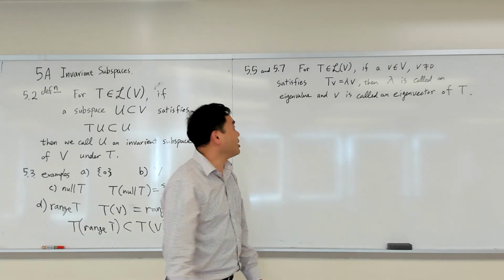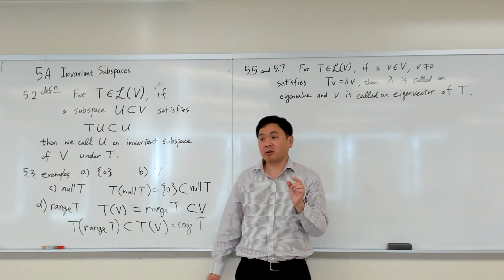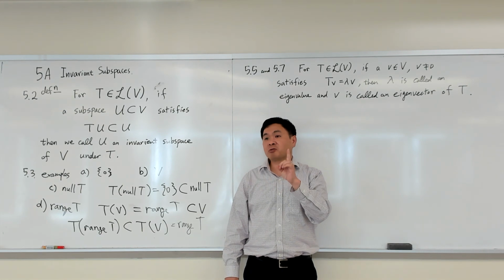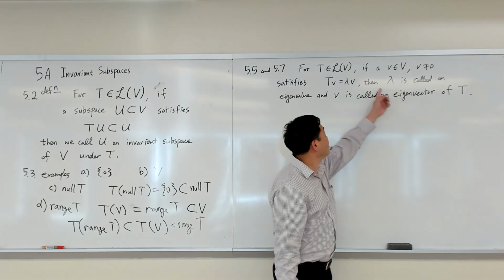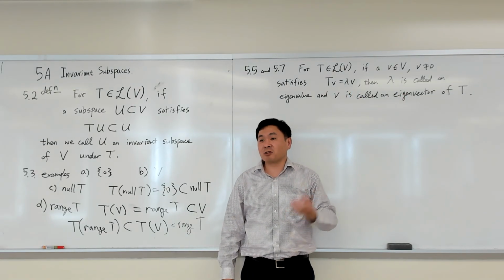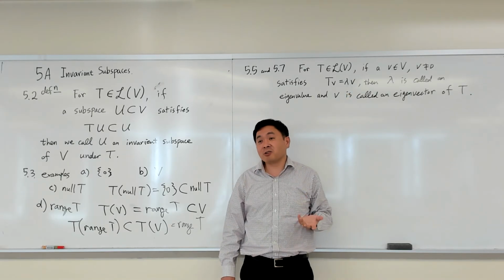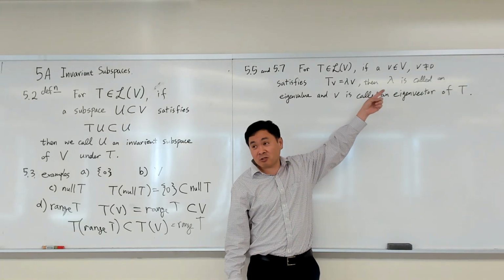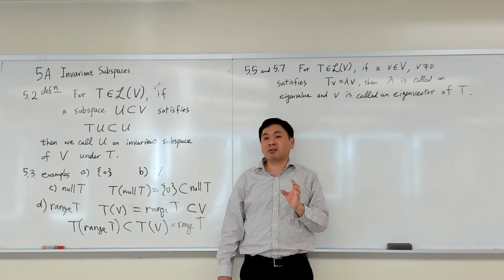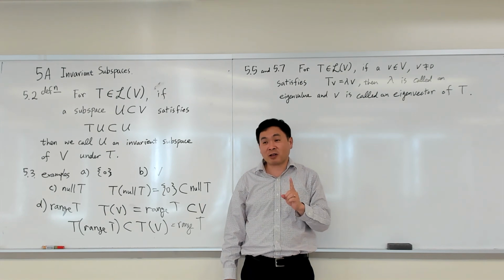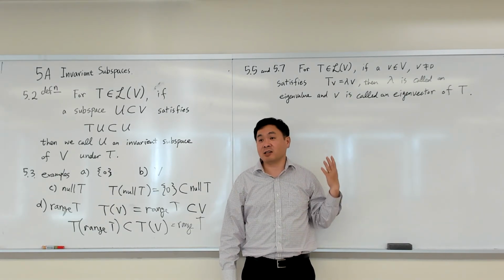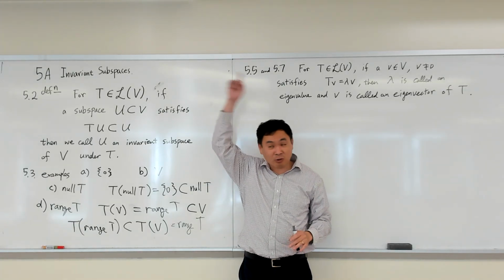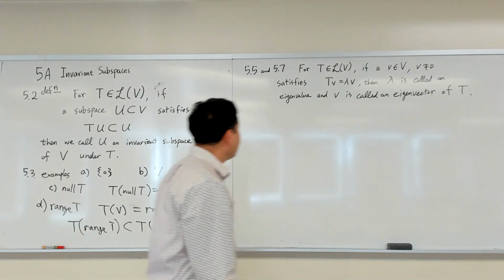Okay? Another way to say this is to say that if you think about the one-dimensional subspace spanned by v, then if you apply T, that gives you lambda v, which is again just some multiple of v. So if you span with this guy, you still get the same subspace. You could have lambda as 0. The definition does not allow v to be 0, but lambda could still be 0. So you might either get a 0-dimensional space if lambda is 0, or you might get a 1-dimensional subspace. But either way, it means that the 1-dimensional subspace generated by the span of v is invariant under this T. That's what it means. Okay? So that's how these two concepts are related. So please think of eigenvalues and eigenvectors that way.